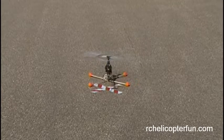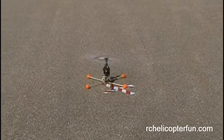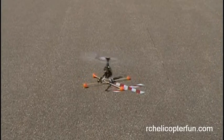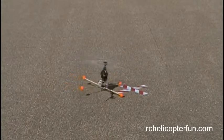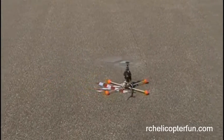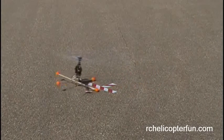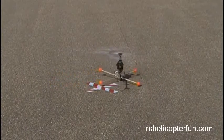And again, just like day 3's where we were sliding around on the ground, today we're going to be getting in the air. And day 3's exercise of sliding around on the ground is going to get you kind of comfortable with trying to stay, first off, over that reference spot.